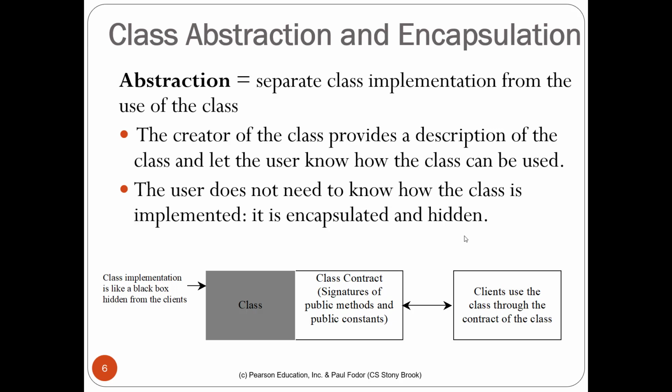That is something which goes behind the designing of a class. What does it mean? Whenever you define a class, you give some description of what the class can do for you. When you create a class, the creator of the class gives the description to the user, like this is how you can use your class. The creator need not give any idea about the implementation of the class. We have no clue about how nextInt or nextBoolean has been implemented in the Random class. What we know is how we should be using it.